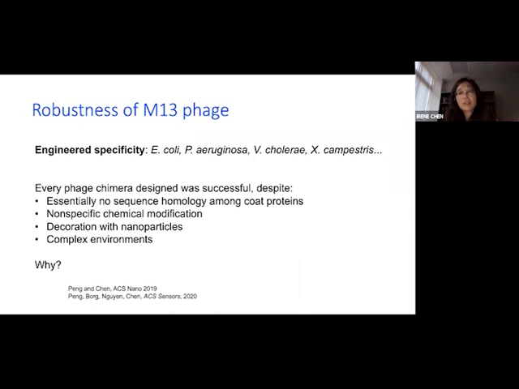We know that they're in the same family because they have the same genome organization. But if you were to align the receptor binding proteins, you would be hard pressed to find a real alignment. Because we know that these are related phages, even though they're highly diverged, we did this cutting and pasting, and it turned out that we didn't have to do any optimization.